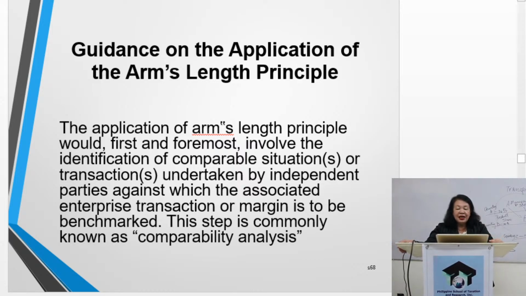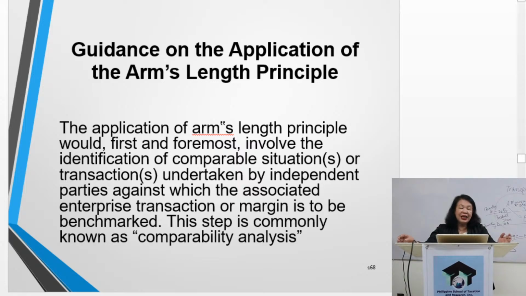Okay. So, what are the guidance on the application of the arm's length principle? The application of the arm's length principle would first and foremost involve the identification of the comparable situation. So, pagka in-apply mo yung arm's length principle, ano yung involved dito? No? The identification of comparable situations. Yung comparables na sinasabi natin. Why? Because the heart of transfer pricing is comparability. And when we say comparability, ano gagawin mo dito? I-compare mo yung independent transactions, no? Financial and commercial transactions, with that of the related party transactions para makita mo kung tama ba ang pricing ng related party transactions.